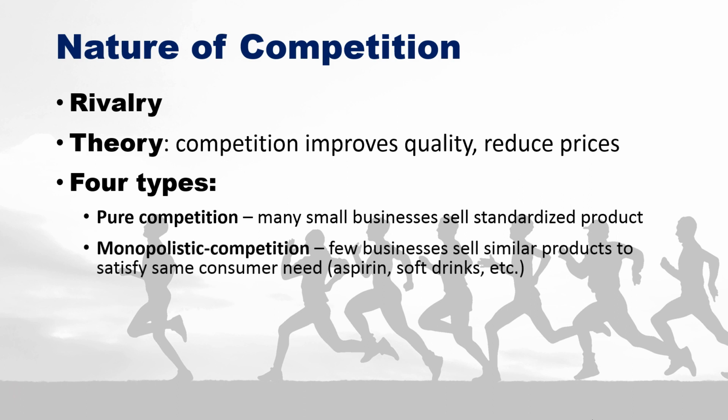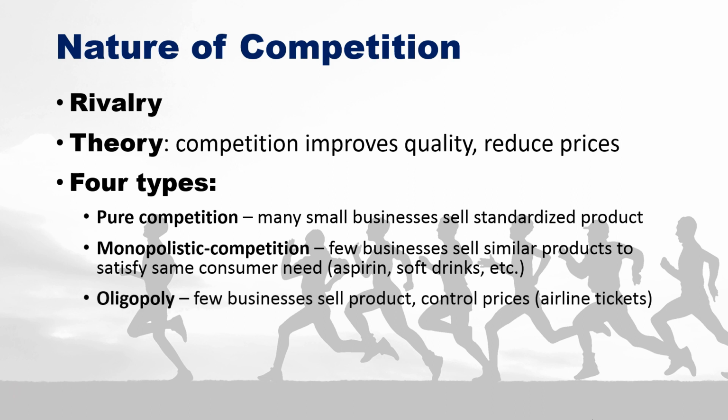But there's pure competition, where small businesses sell standardized products. Monopolistic competition, where only a few businesses sell the same product to satisfy the same consumer need. I think about aspirin. There's only so many ways you can make aspirin, but it does satisfy the same consumer need, right? Oligopoly, oli meaning few, that's where few businesses sell product and control the prices.